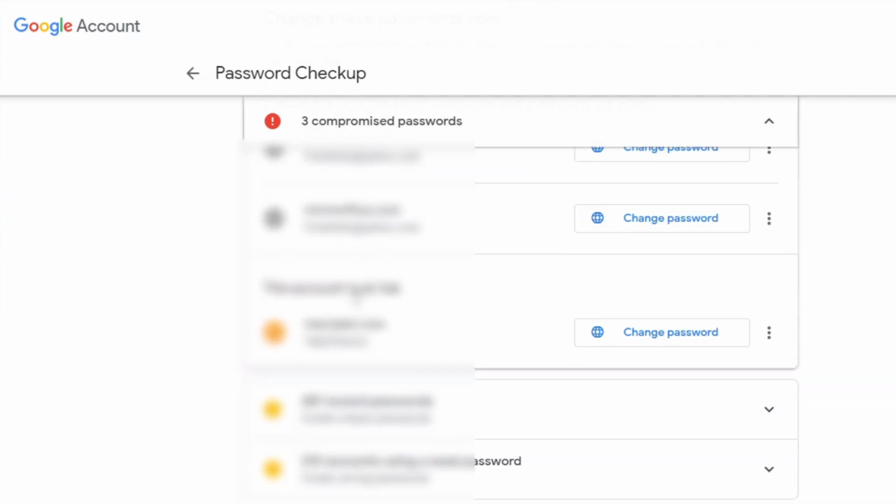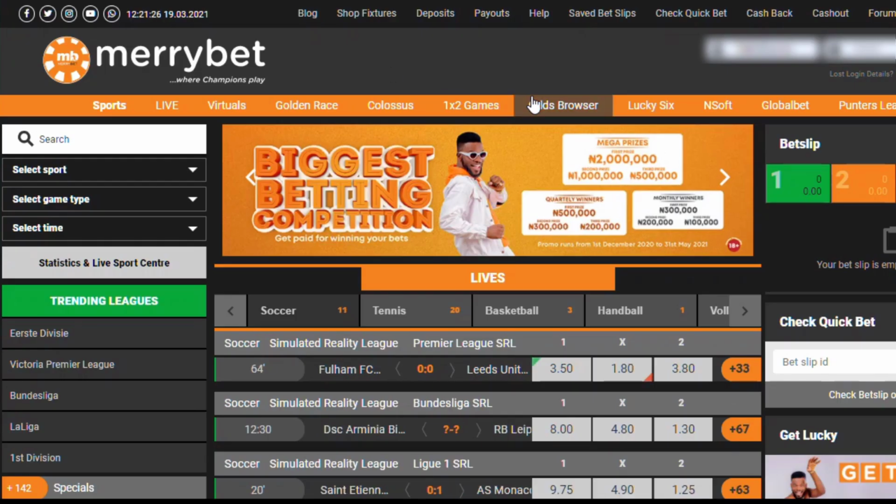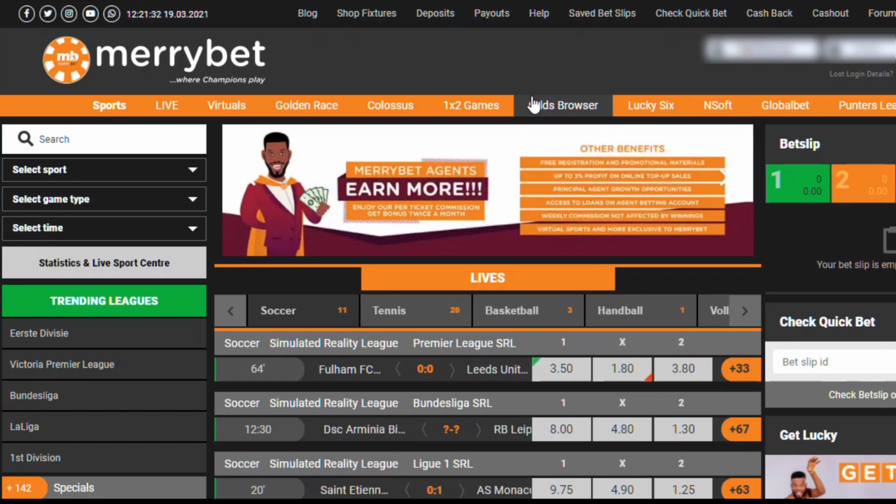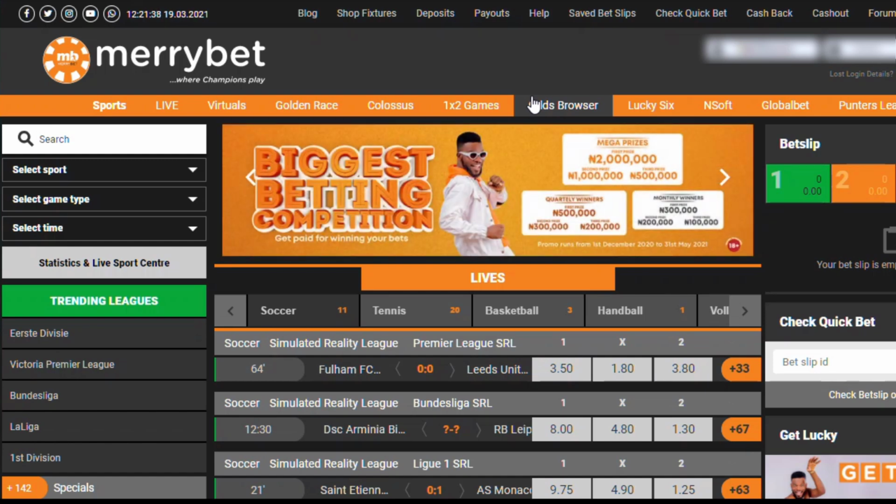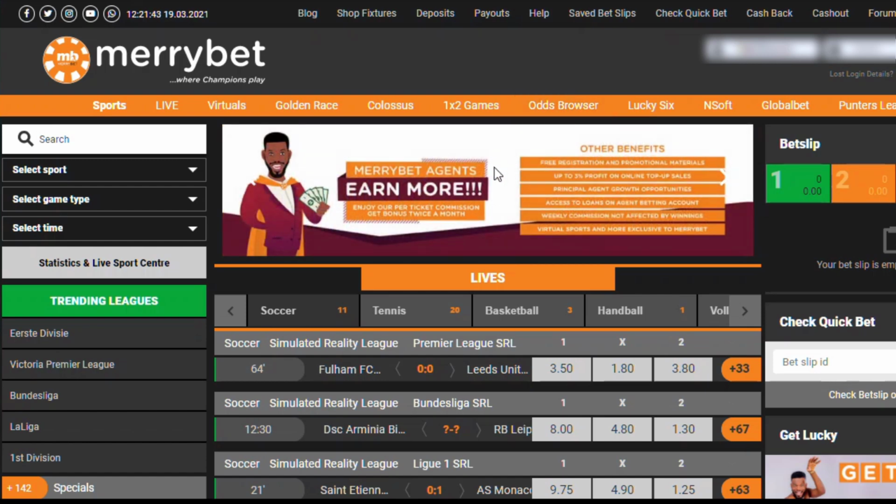So the first thing you need to do is go to the website where you have the issue. And this is one of the websites. This is a betting website that I joined a very, very long time ago. I think I was still in the university and I was just looking for ways to make money. People really do make a lot of money betting, and I had fun doing this. I tried it for a couple of years, but it's been a long time since I did this and I've just forgotten about this website.